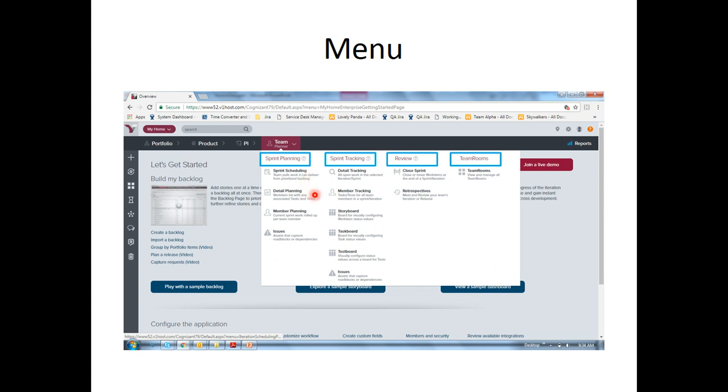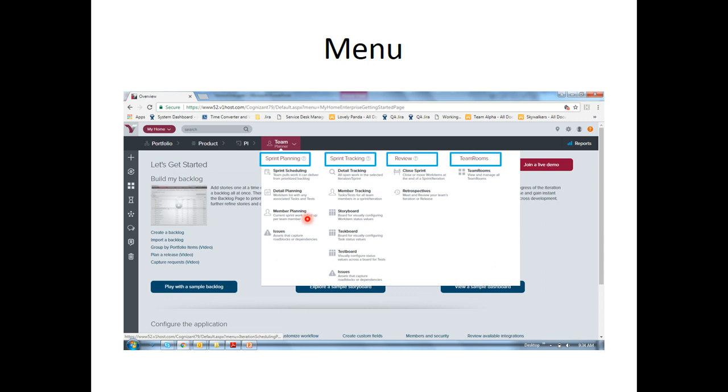In the detailed planning, you will get a grid view of a particular sprint and plan that sprint in terms of breaking the story into tasks and estimating the tasks. In the member planning section, you can plan for the team members of a particular team at a sprint level.